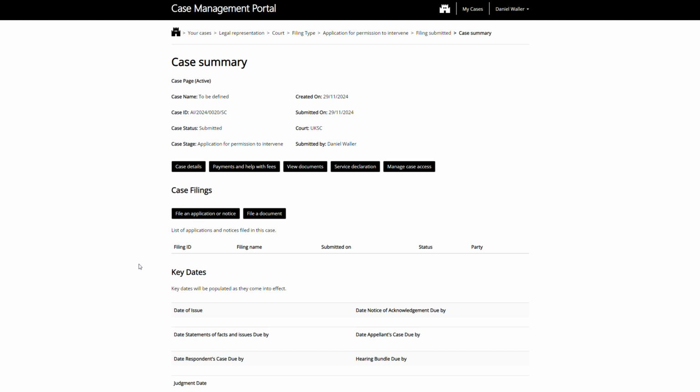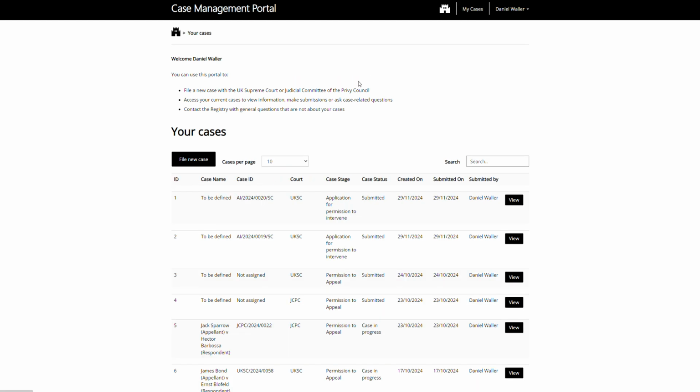If you are unsuccessful, the matter will then be closed. If you were successful, this case file will be closed, but you will be added to the main portal case file for the case in which you have applied to intervene, and it will appear here on your list of cases, and you will be a party in the same way as an appellant or respondent is.